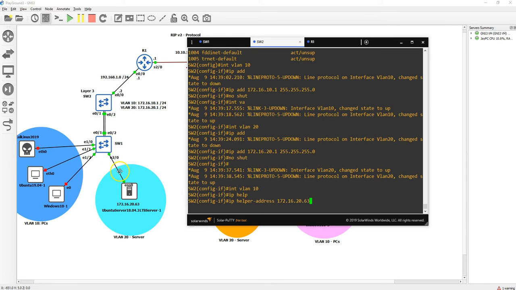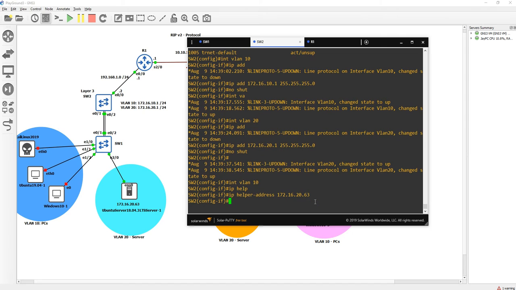But once it gets to this switch, which is set up as a layer 3 switch, it's going to forward that request to this server right here.